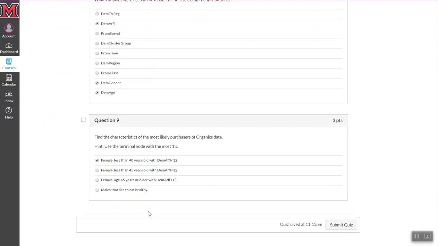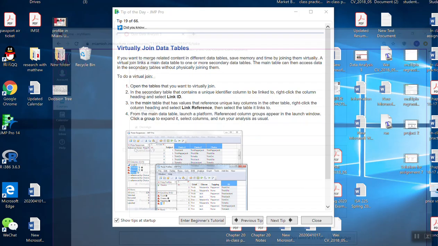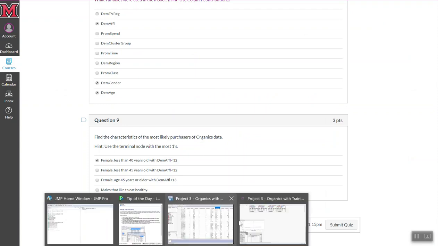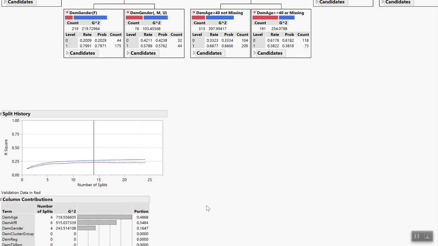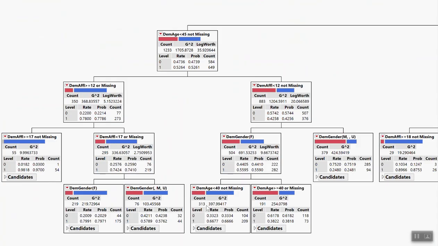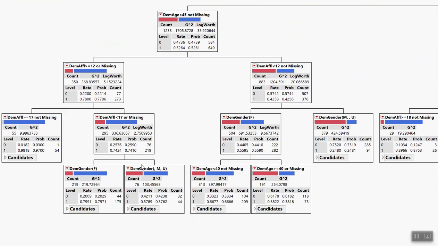All right, okay. So another way to see, if I don't have this column contribution table, how you can count. That means you need to look at your decision tree and see which variable is used, right? You use the age, you use the affluence, right? You use affluence, gender, right? So the gender, affluence, and age.